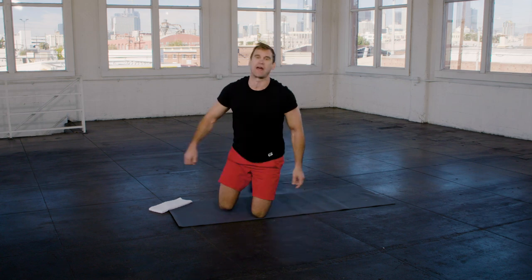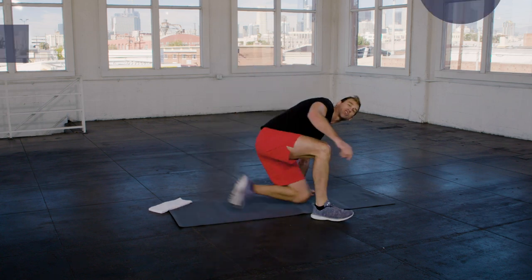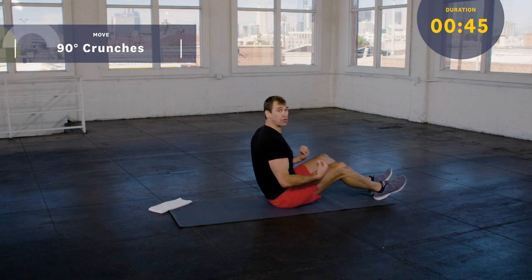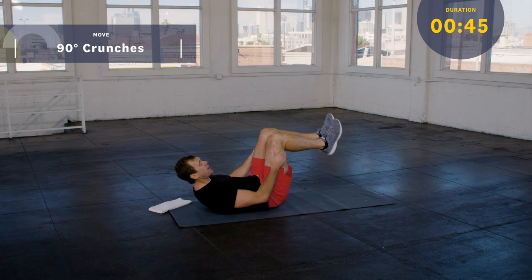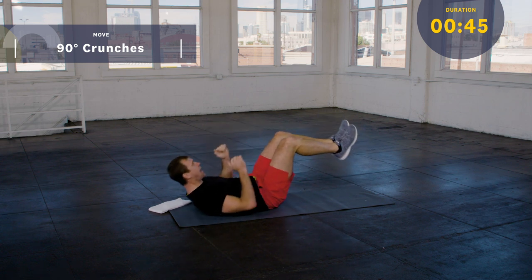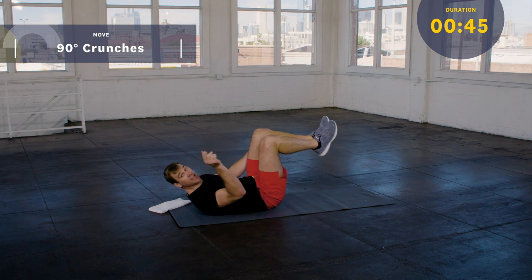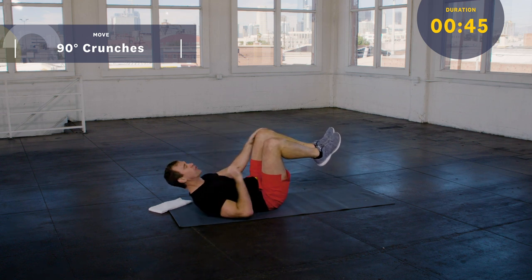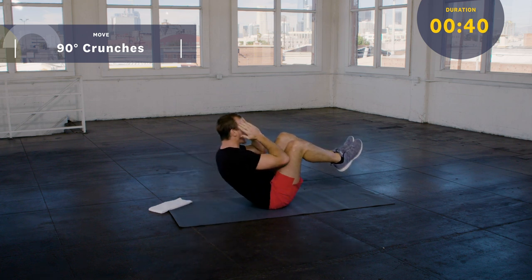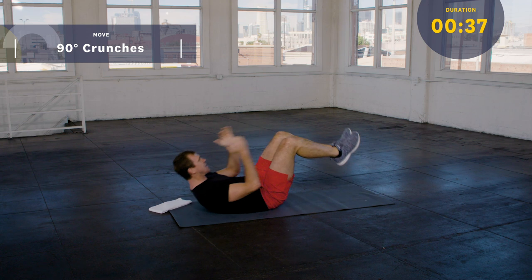I want you to flip it around again. Now, we're gonna do a bit of a combination exercise here. Breathe deep, fill those lungs up with oxygen. Bring those knees up to 90 degrees. What we're gonna do here, touch those knees out, touch those ankles. Are you ready? Are you steady? Let's go, 45 seconds. Up, down, up, down, up, down, up, down.